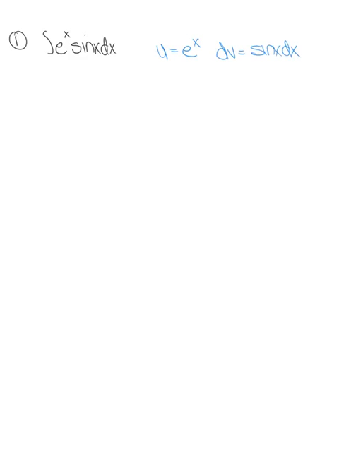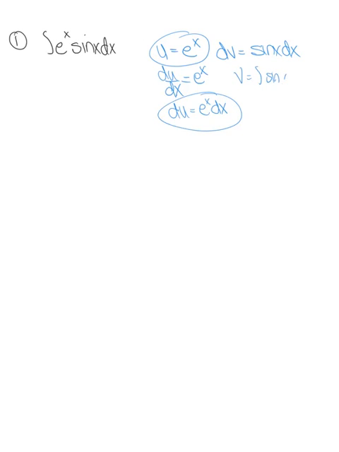And then we go through the process. There's my u. Again, to find the du, we use the fact that du dx is just the derivative of u. The derivative of e to the x is e to the x, and then multiplying both sides by dx, I get that du is simply equal to e to the x dx. There are two of the parts we need. And finally, we need v, which is going to be the integral of our dv. So it's the integral of the sine of x with respect to x. And when I integrate that, I actually get minus the cosine of x. We've got to keep that straight here when we're doing this.